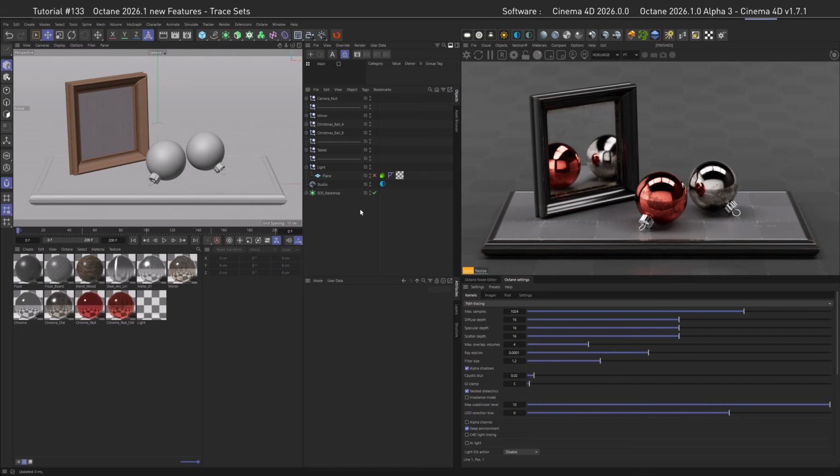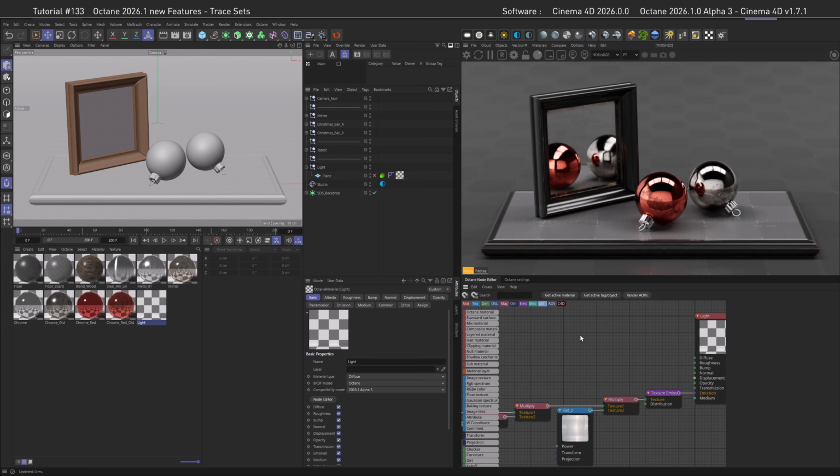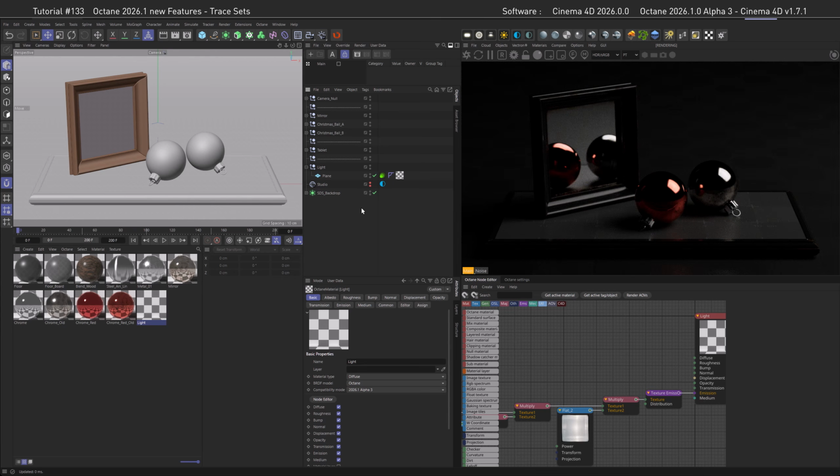And this already brings us to the bonus that we have usually at the end. I wanted to show that with object light sources with a light material like this one, because I couldn't get it to work on normal light sources because the object tag wouldn't work on them, we can actually use trace sets. So let's turn on the light here.